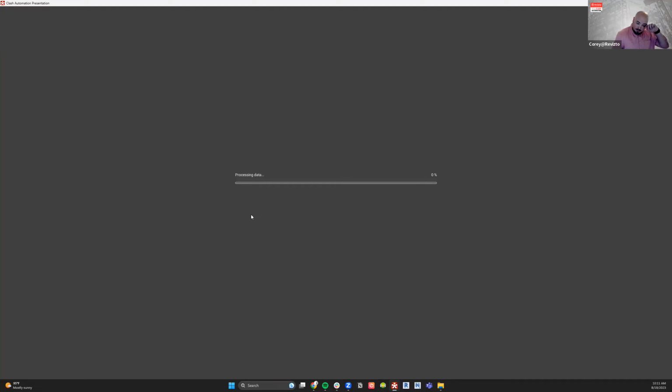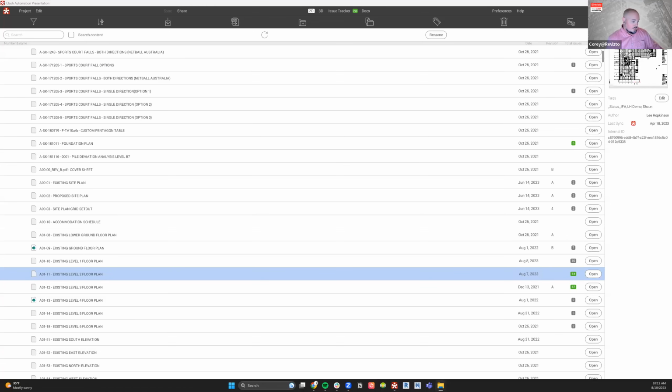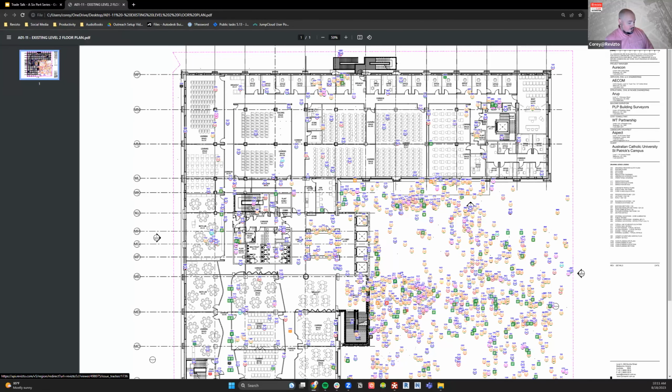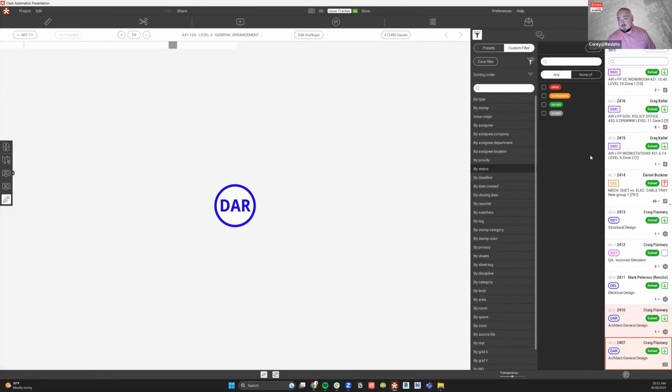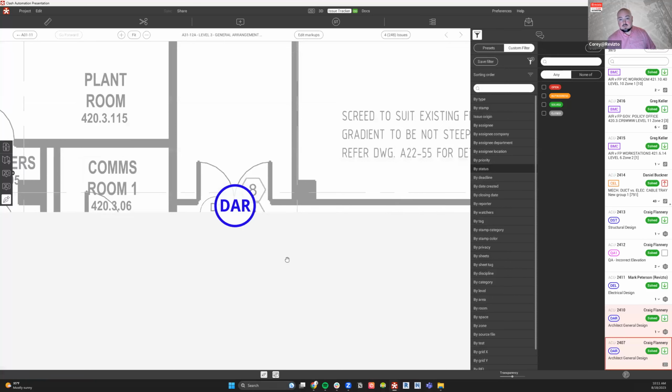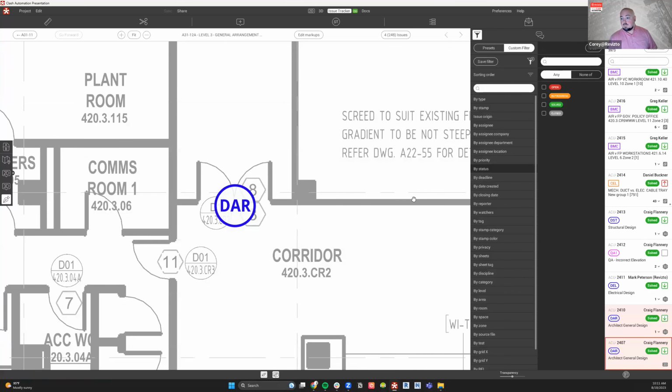And you're able to export the drawing with all of the pin locations on there, which can be sort of handy if you're trying to use it for like a heat map type of scenario or situation. And this is what the drawing would look like. And if you are using Revizto, these will hyperlink back to the project itself. So if I wanted to see this particular issue in the issue tracker, if I click on that, it'll take me directly to that issue inside of the issue tracker.